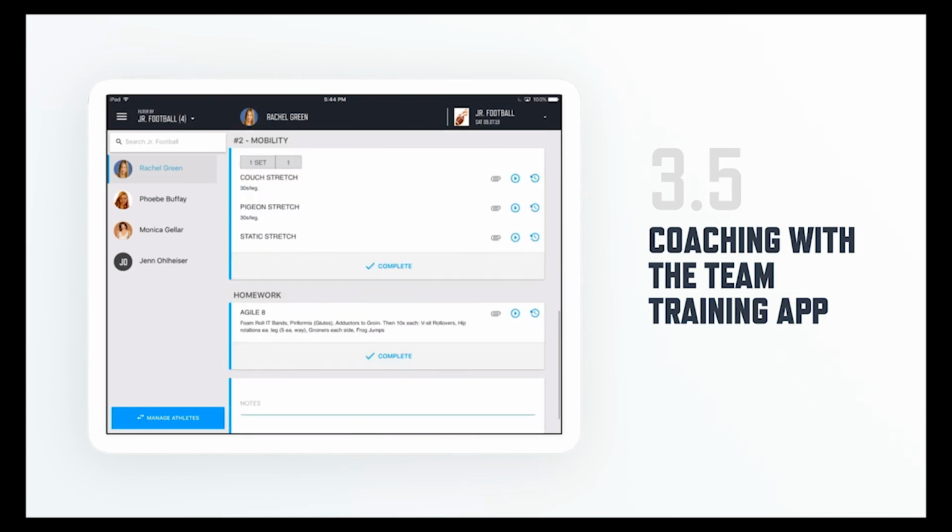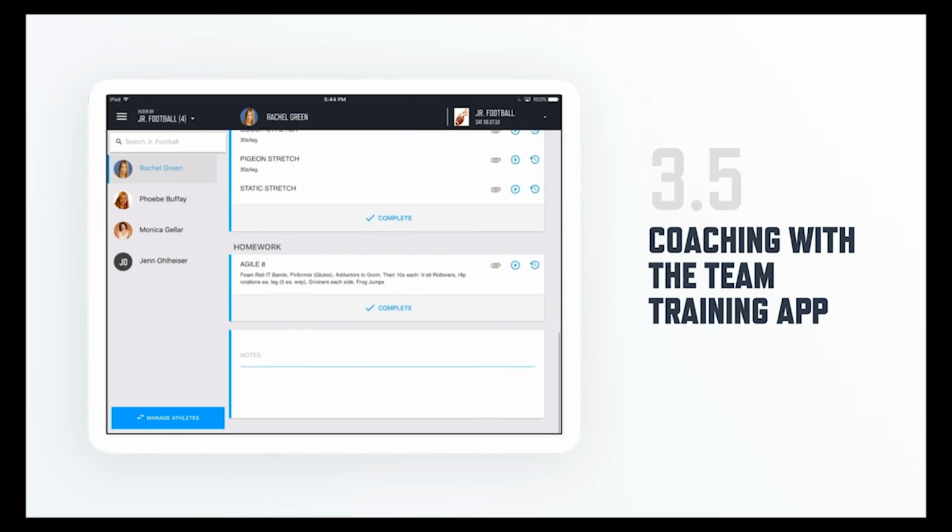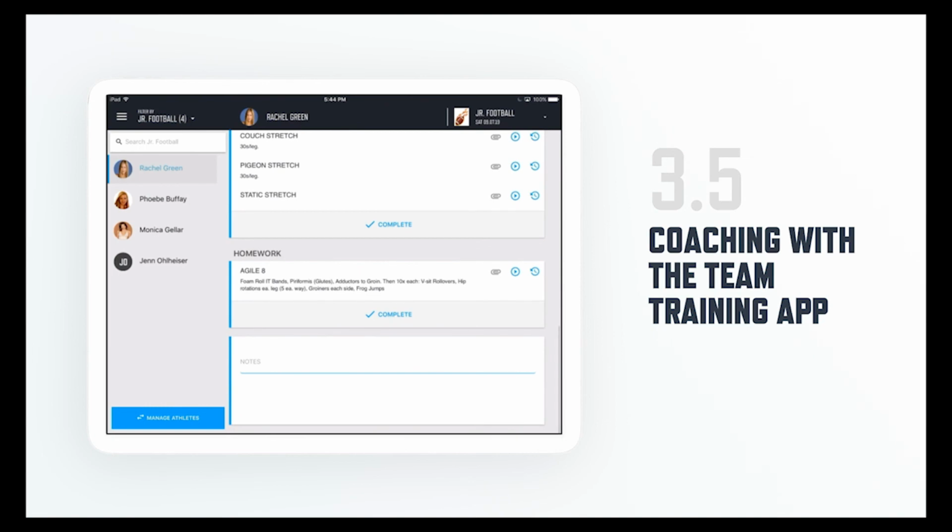Any training session that is logged by an athlete on the Team Training app will sync to their mobile device in real time. You are now familiar with how athletes and teams will log sessions both in the mobile app and the tablet-based Team Training app. Next, you'll experience how to view all logged training sessions so that you can celebrate your athletes' hard work.